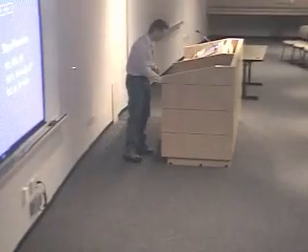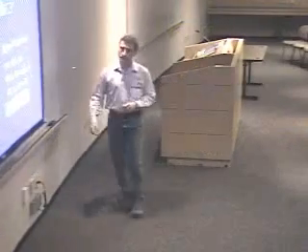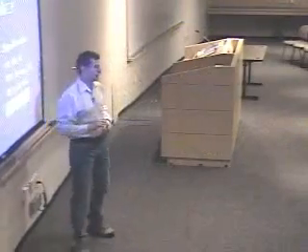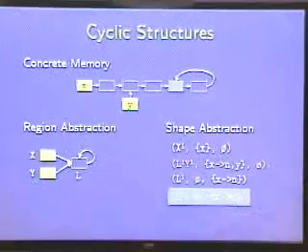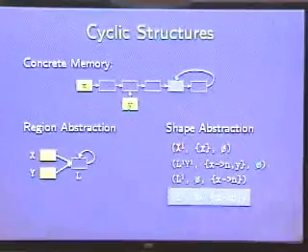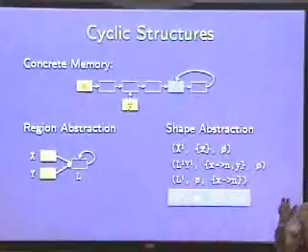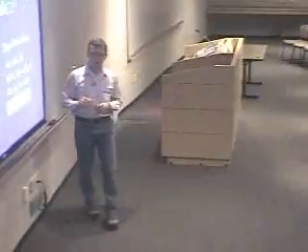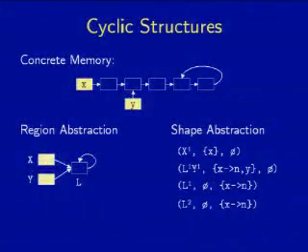Now, if I want to model a cyclic list like this, the only thing I have to do is add one more configuration that describes the cell that has two incoming references, which I describe with an L2 here, and again X next in the miss set. In other words, these three configurations describe the non-cyclic portion of the list, all the parts of the list that have a reference count of 1 or 0, and this one describes just the cell that introduces the cycle. And this is the result that I get here.